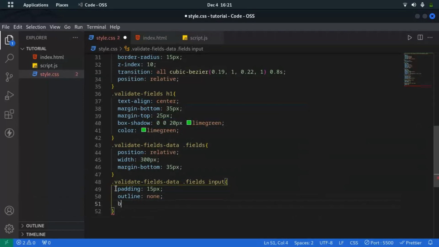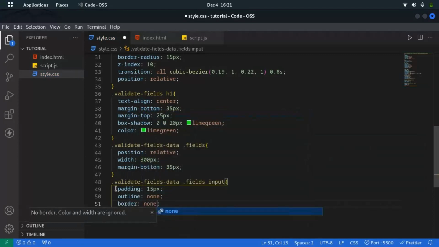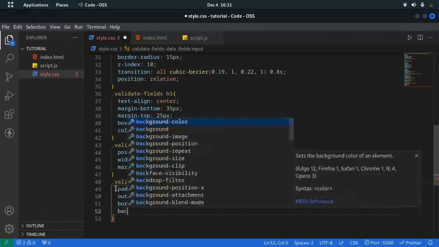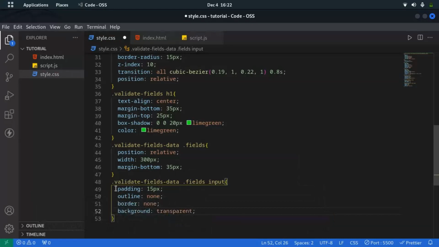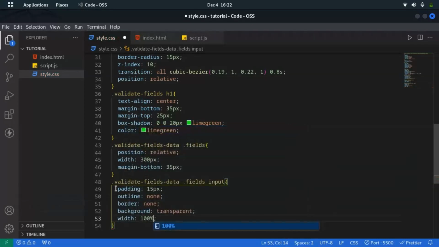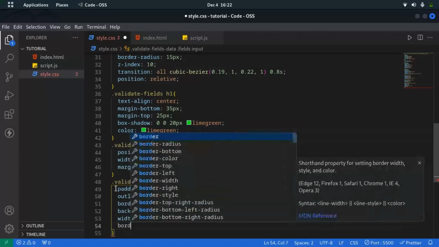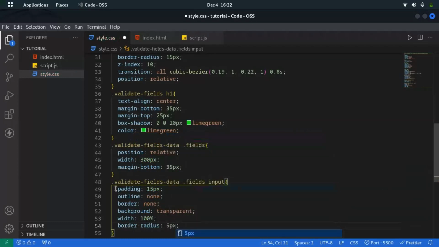Then I'm going to remove also the border. The border is going to be of none. And then I'm going to give it a background color, transparent. Then I will give it a width of 100%. The border radius, 5 pixels.